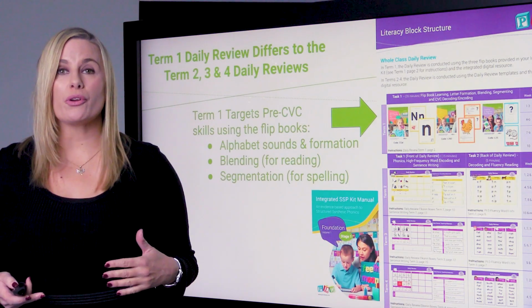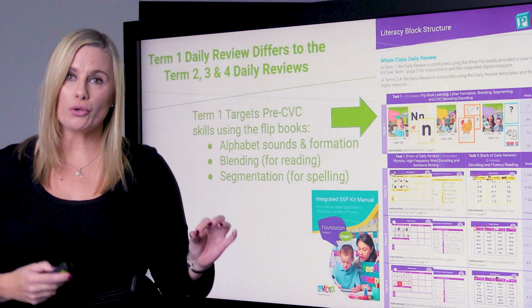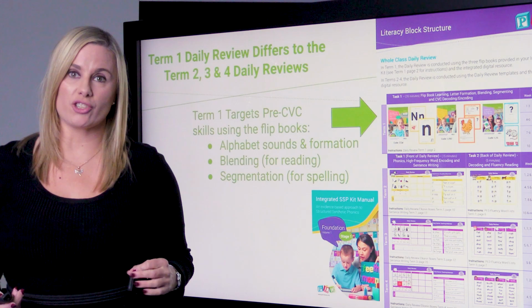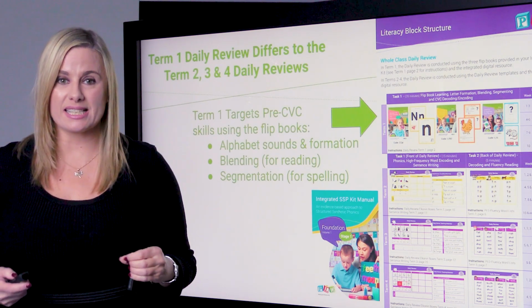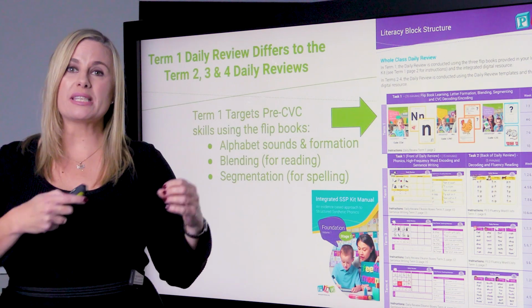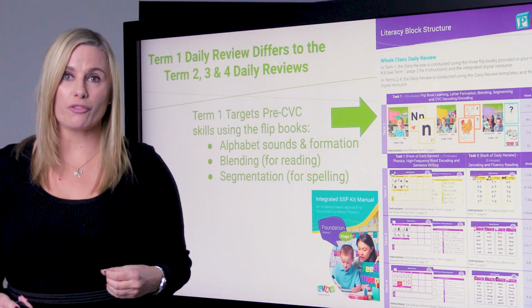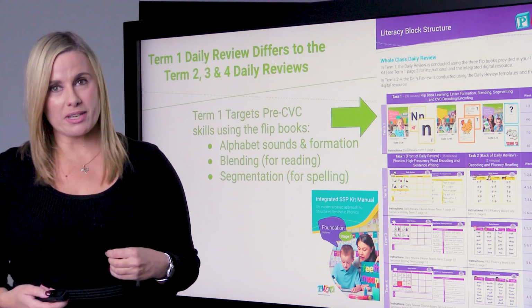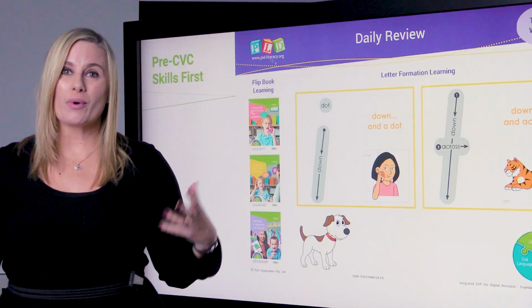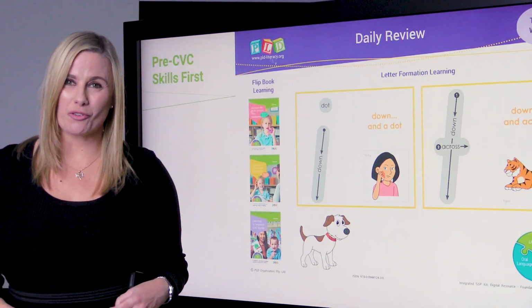Term 1 daily review differs to Term 2, 3 and 4 within the Foundation classroom. Term 1 targets pre-CBC skills using the flip books. So we start with alphabet sounds and letter formation before moving into blending, which is reading, and segmentation tasks for spelling. We start with alphabet sounds and letter formation.